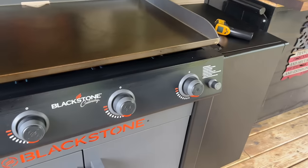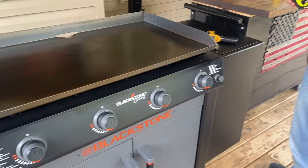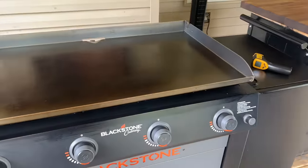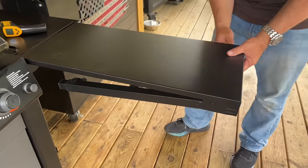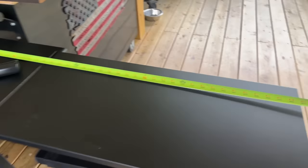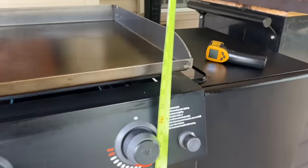If you guys are interested, you can check out that first cook video. Other than the hot spot issue, I'm extremely impressed with the build. I really like the side table. Just to give you an idea of dimensions: it's 65 and a half inches wide. The side tables are basically 21 inches by 11 and a half inches — they are small compared to other side tables, but you do have the option. The side table kicks out and makes up for it at 47 inches. So that gives you an idea of the ballpark of how big it is. The griddle top is about 36 inches off the floor.